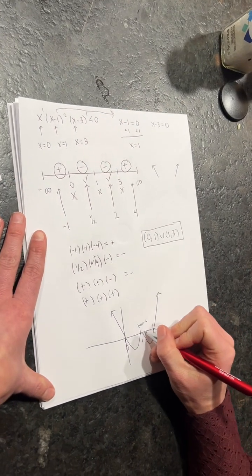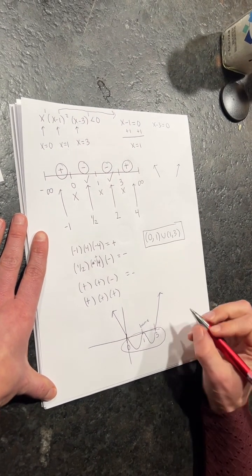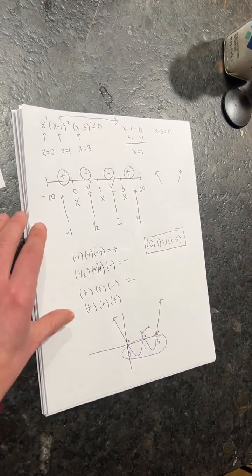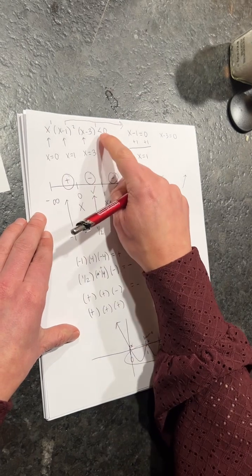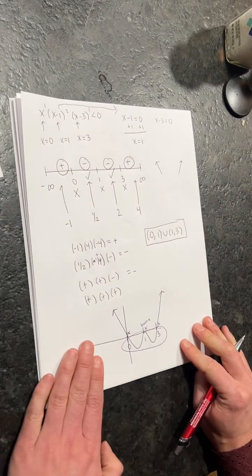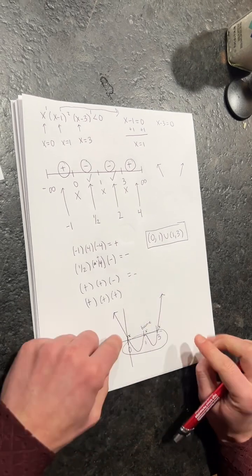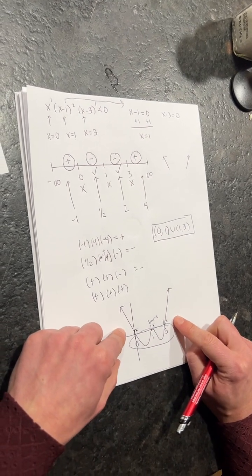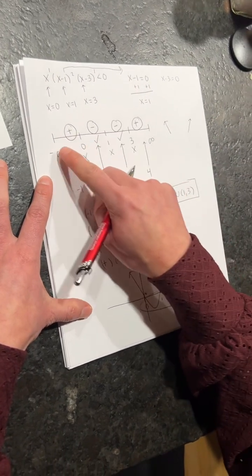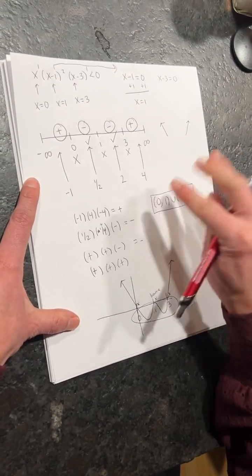Well, it's all the places it's below the x-axis, but it's not at the 0, not at the 1, and not at the 3, because those are the 3 numbers that make it equal to 0, and that does not have the equal. If you have no idea what I said here, completely ignore that. I was just trying to impress David. It worked. But I would probably just go with this kind of number line method. All right, that's problem 2.